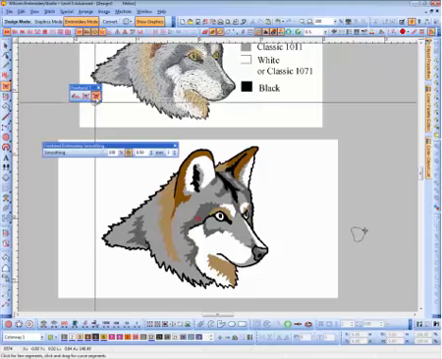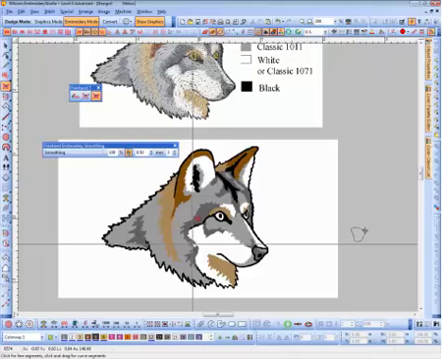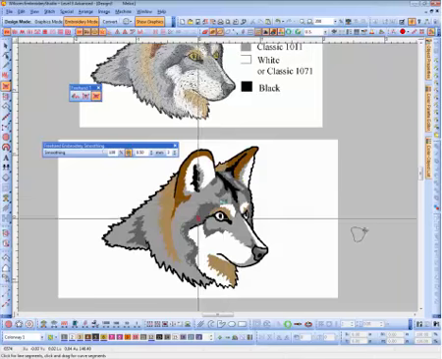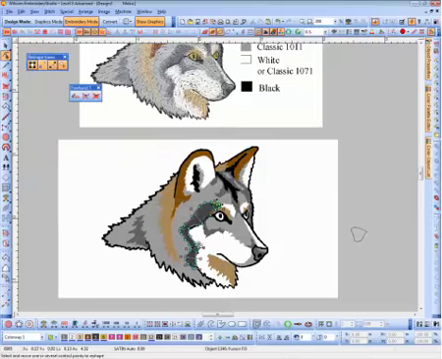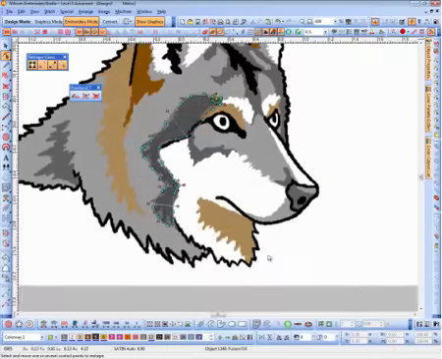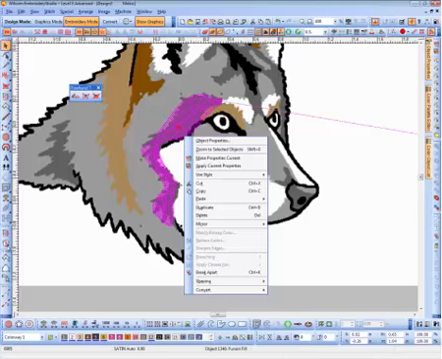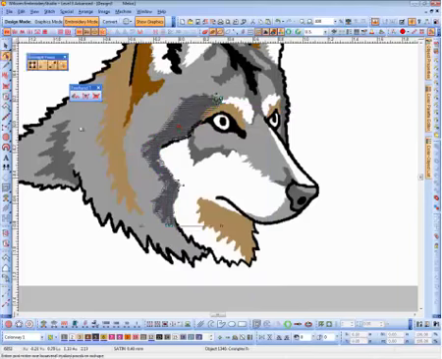The other one is a complex fill, which really creates a fusion fill. So I'm just going to go ahead and maybe draw this area through here, and it'll create turning stitches, and it will automatically determine my stitch angles. Now if I need to change this to a regular complex fill with one stitch angle going one direction, all I have to do is right click on the design and say convert to a complex fill, or I could actually click on my complex fill and change the stitch angles.